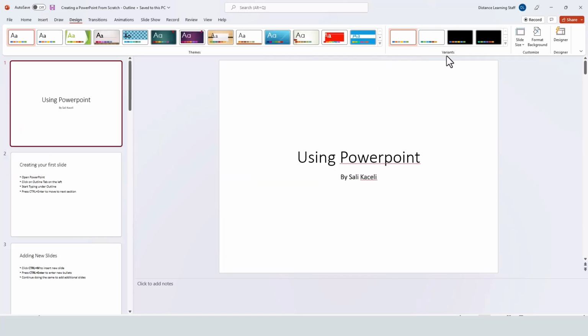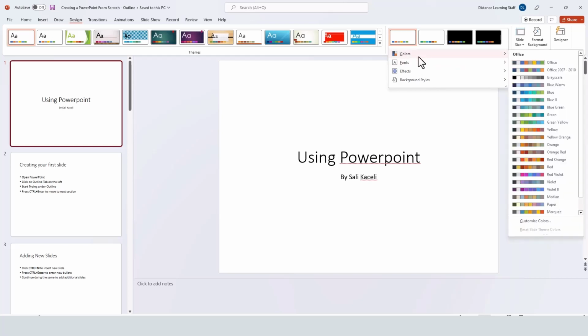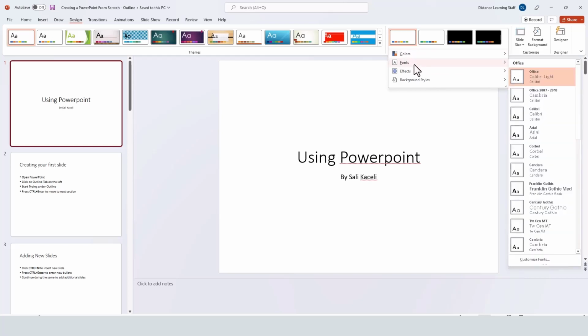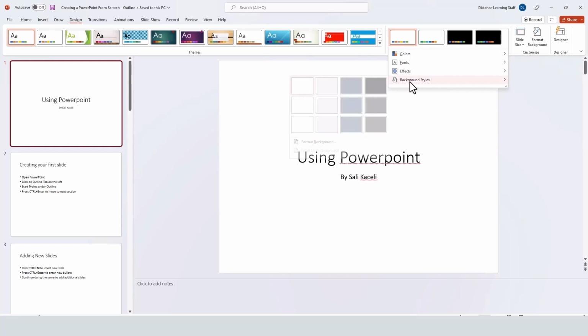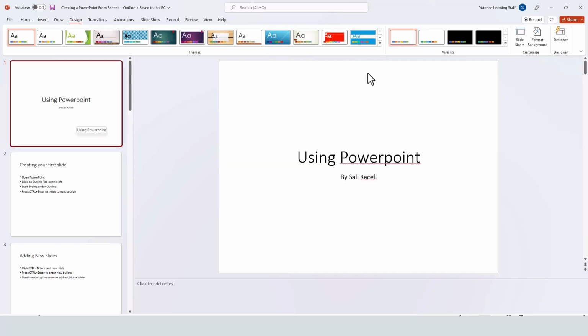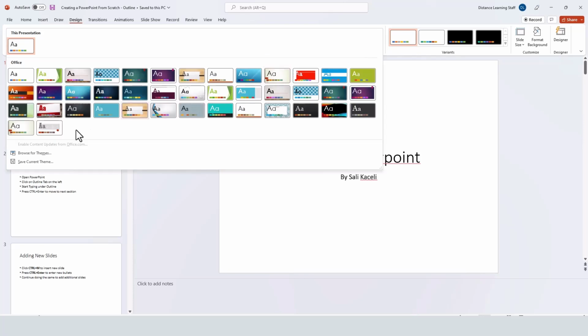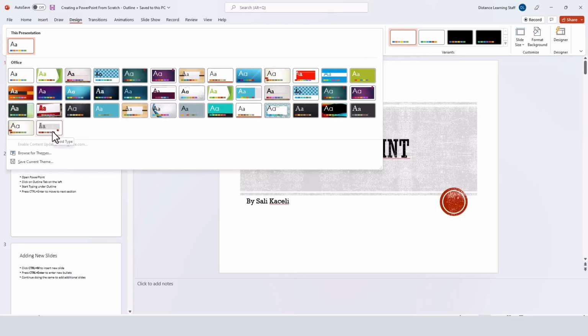Now notice on the right hand side we also have some variants of those themes as well. For example, the color scheme, various fonts that you want to use, background styles. Now to apply a theme, I can apply this theme to the whole presentation, or I can apply it to only particular slides in your presentation. To apply it to a whole presentation, I simply click on any of the slides and then go under the Design Themes on the top, and then select one of the themes that I want to apply.